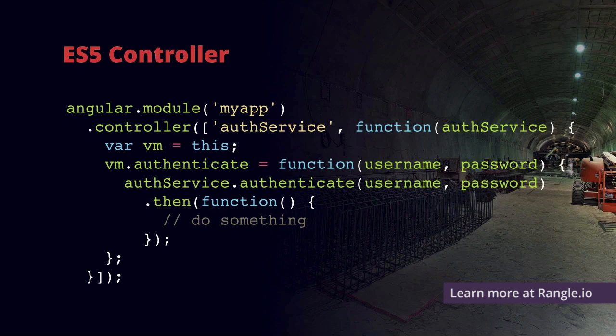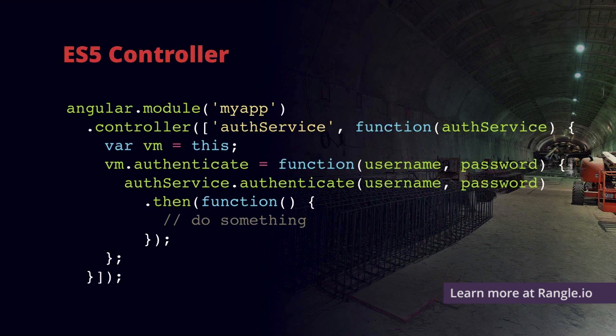We provide a function here that is linked to Angular with dependency injection. We import this controller using controller as, which means that this function is going to be called with new. It's essentially used as a constructor by Angular. This is going to be the object that Angular is going to be synchronizing the view with. We start off by assigning it to VM, and then we're going to be using VM.